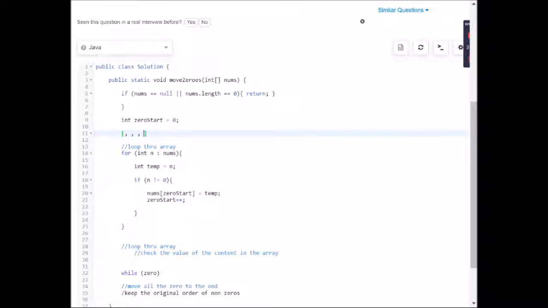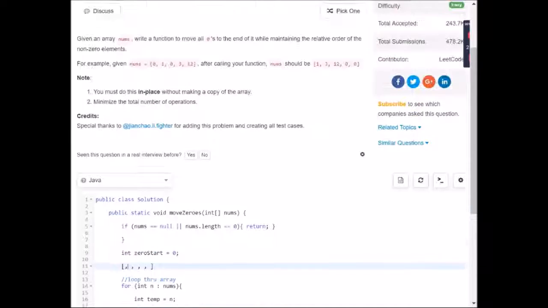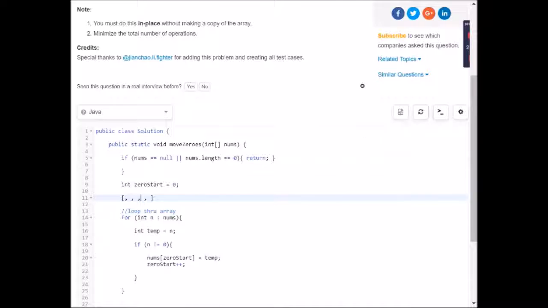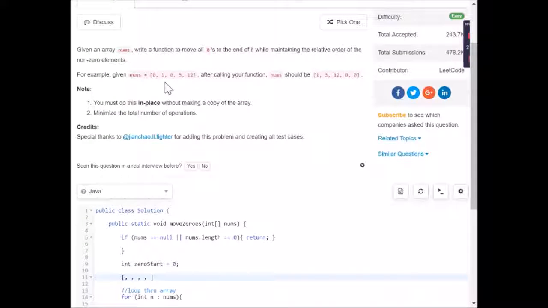Let's say my cursor right here is the pointer. So initially we were here and we checked, and then we found a 1, and then we put the 1 there. So now it's pointing towards the first index, and then we found a 2 or a 3, and then we shifted, and then we finally passed all of our non-zeros. We only have 3 non-zeros: 1, 2, 3. So we incremented every time that we found a non-zero number. So now we have 3. And now I want to start adding the zeros at index 3. So 0, 1, 2, 3. And that matches up because we have 2 zeros, and that'll fill up the rest of the array right there.